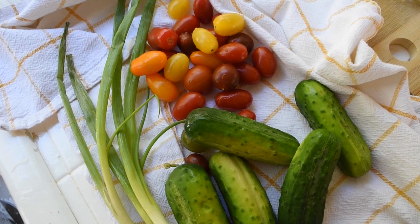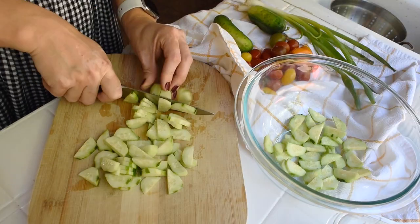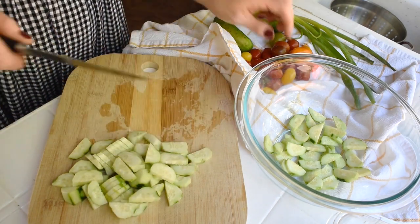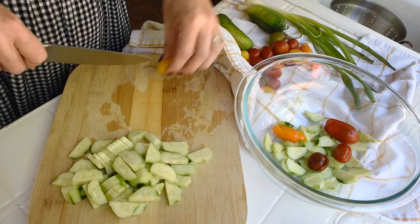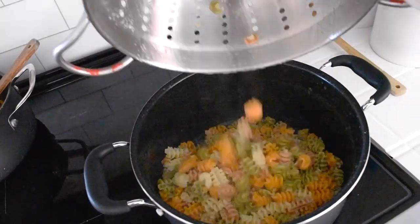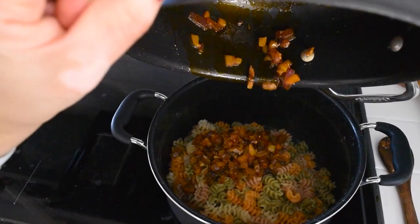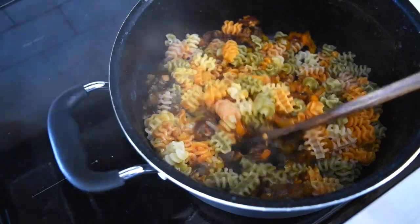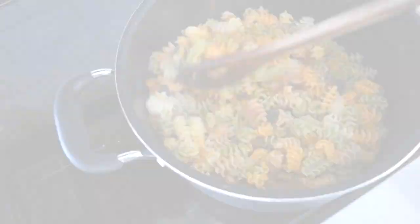So while the pasta is cooking, I'm going to chop up a quick garden salad, just cucumbers, some mini tomatoes, and green onions. So when the pasta is drained, I put it back into my pot and add my sauteed veggies and give everything a good stir. Everything should be nicely seasoned, and if it's not, you can add more salt and pepper.